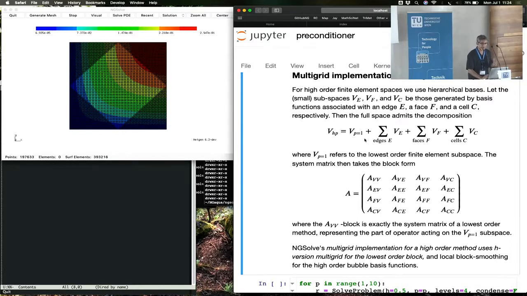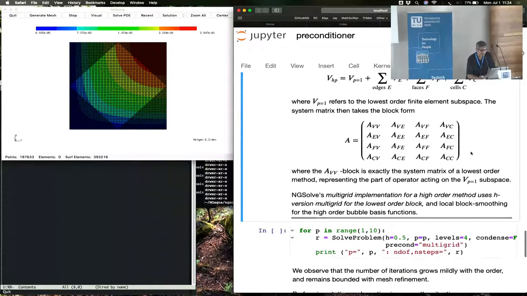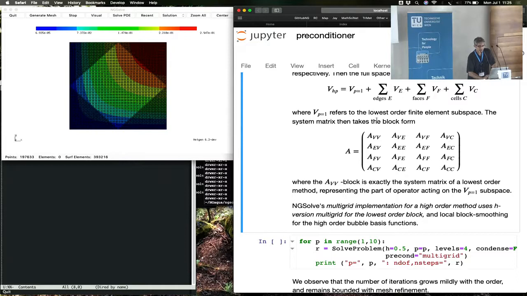And then a leftover. The leftover is a space corresponding to vertices, but that's the lowest order Lagrange finite element space. If this is the highest order Lagrange finite element space, then this equality says that it can be divided into the coarse lowest order Lagrange finite element space plus these small spaces corresponding to each edge. Okay, and corresponding to this space decomposition, there is a matrix decomposition. The matrix decomposition has a lowest order block corresponding to the lowest order Lagrange finite element, and the edge blocks, the face blocks, and the cell blocks, and all their couplings.